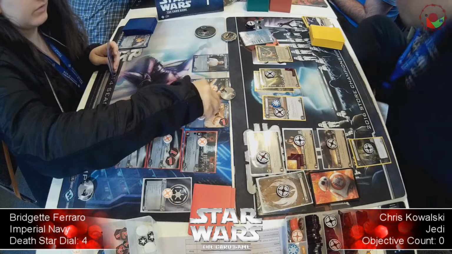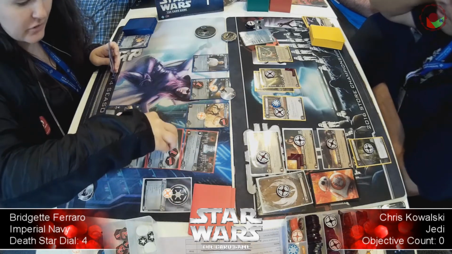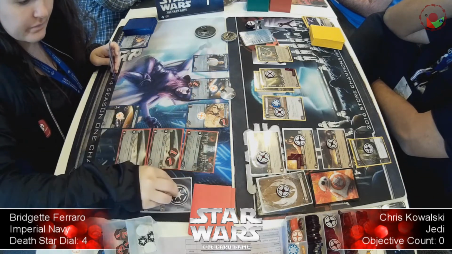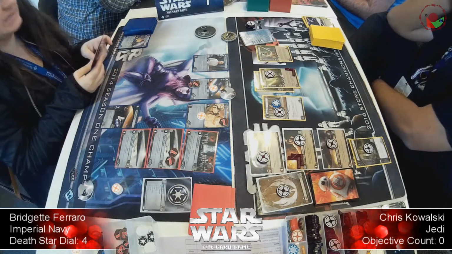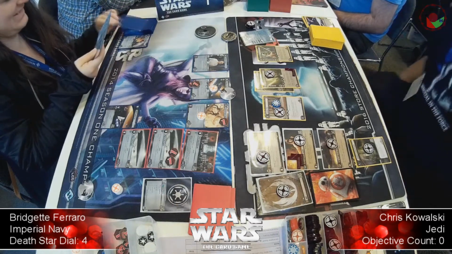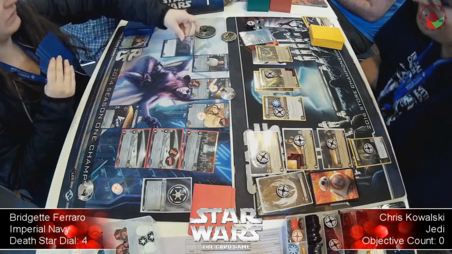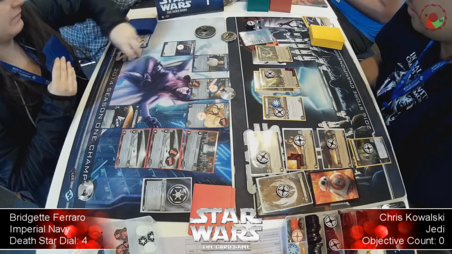So as we said, Chris has an option now to refresh Luke if he wants by discarding that lightsaber. And Chris did at least manage to lock down the 2 hard-hitting units there, the Golan and the Trooper team. So they're out of the fight for this turn, but Bridgette is back with 7 money, and some card draw now hitting the table with the mouse droid.